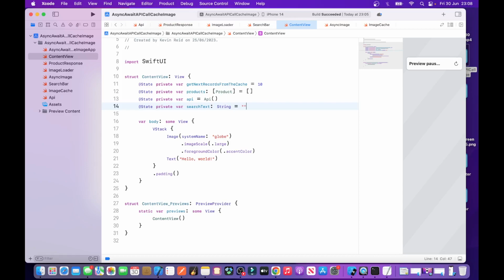And now the next thing we do is, within the VStack on line 18, delete everything between line 18 and line 21.